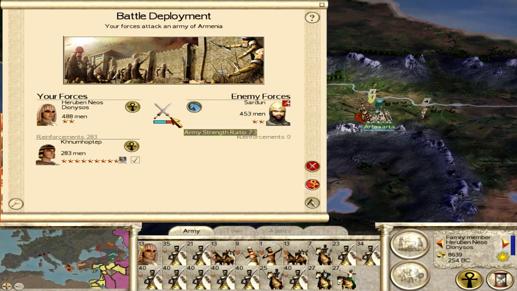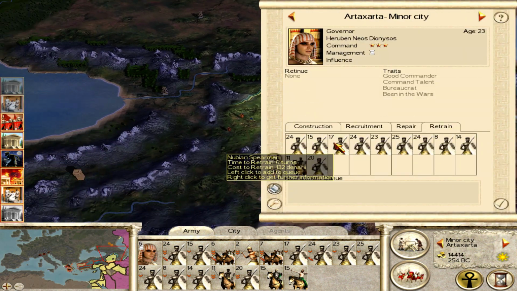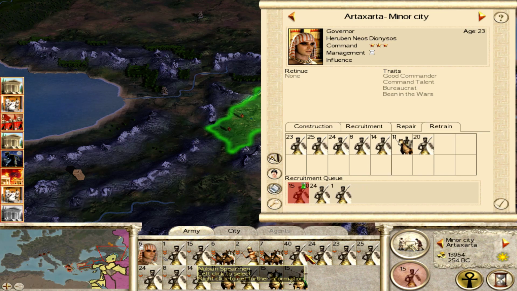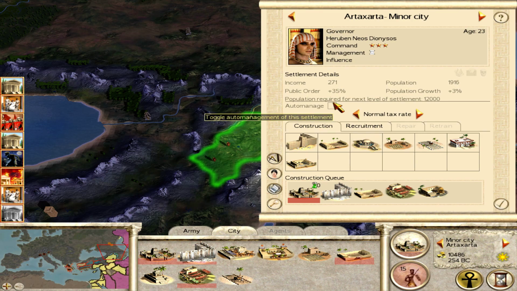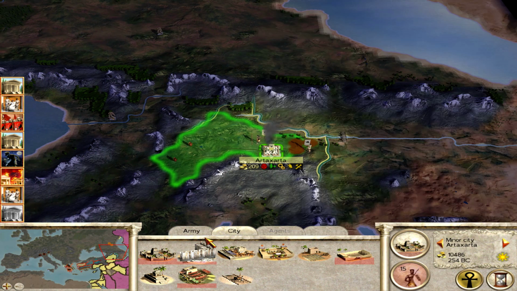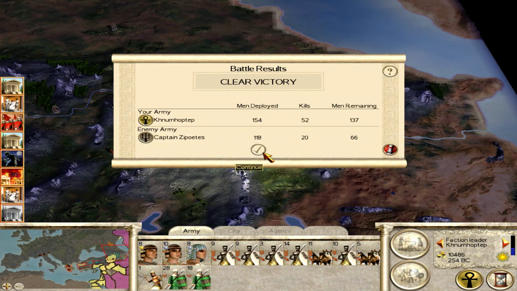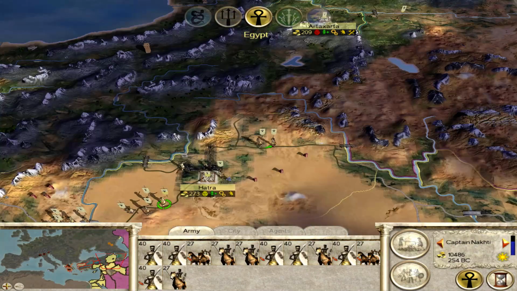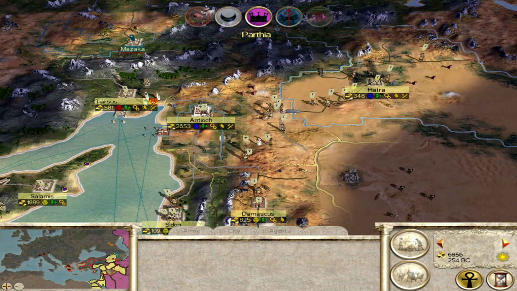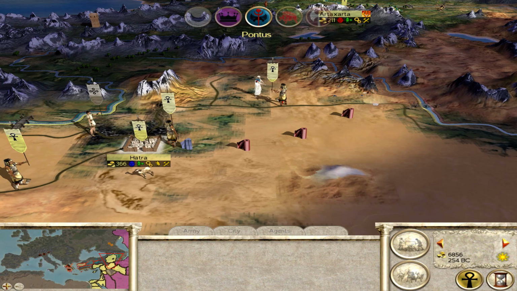Okay, let's see. Okay, won this place. Good job. We can retrain a lot of you guys. Yeah, good job. And then retrain this, retrain that, and build this. And there should be something here too. We were there in time to defend. That's great.